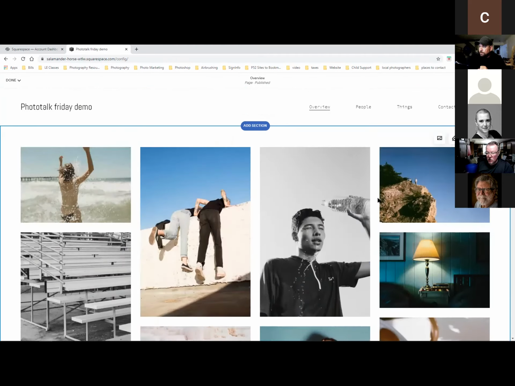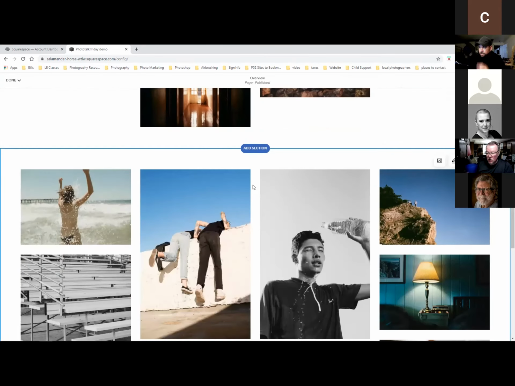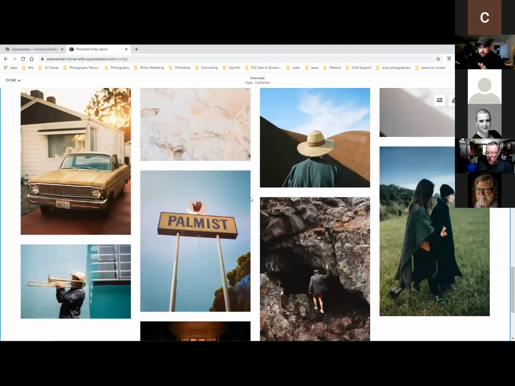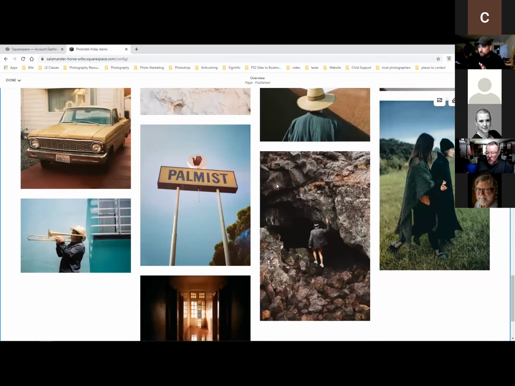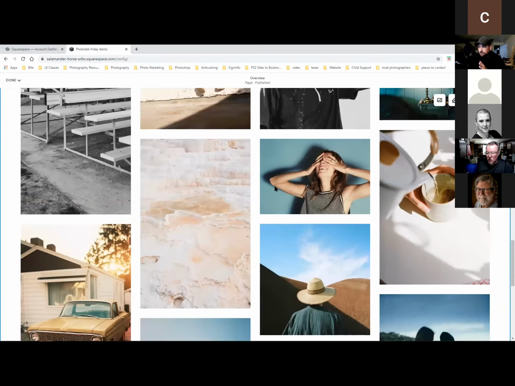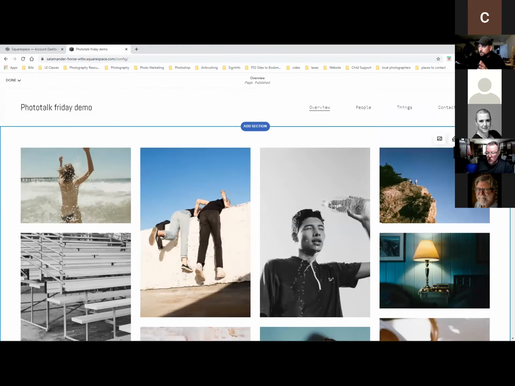So this section here, it will automatically create a copy directly below it. So you have this one set up and you like the way that it is, but you don't want to lose it, but you want to kind of edit it some. You can duplicate it and it will do that.